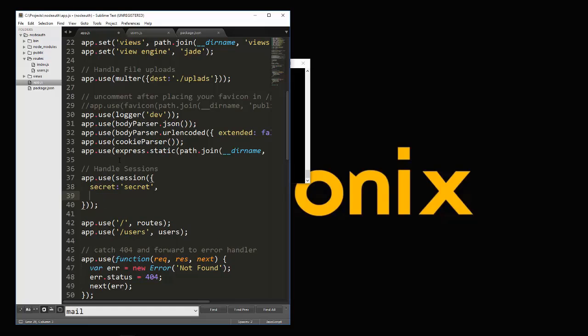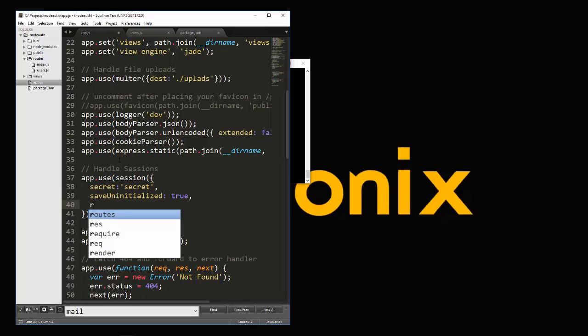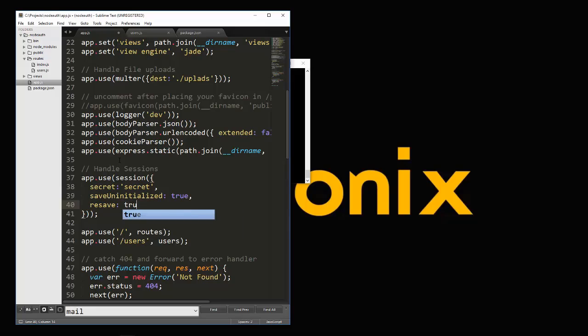We also want one called saveUninitialized. That's going to be true. And then we want resave, and that's also going to be true. And I just noticed I spelled uploads wrong.